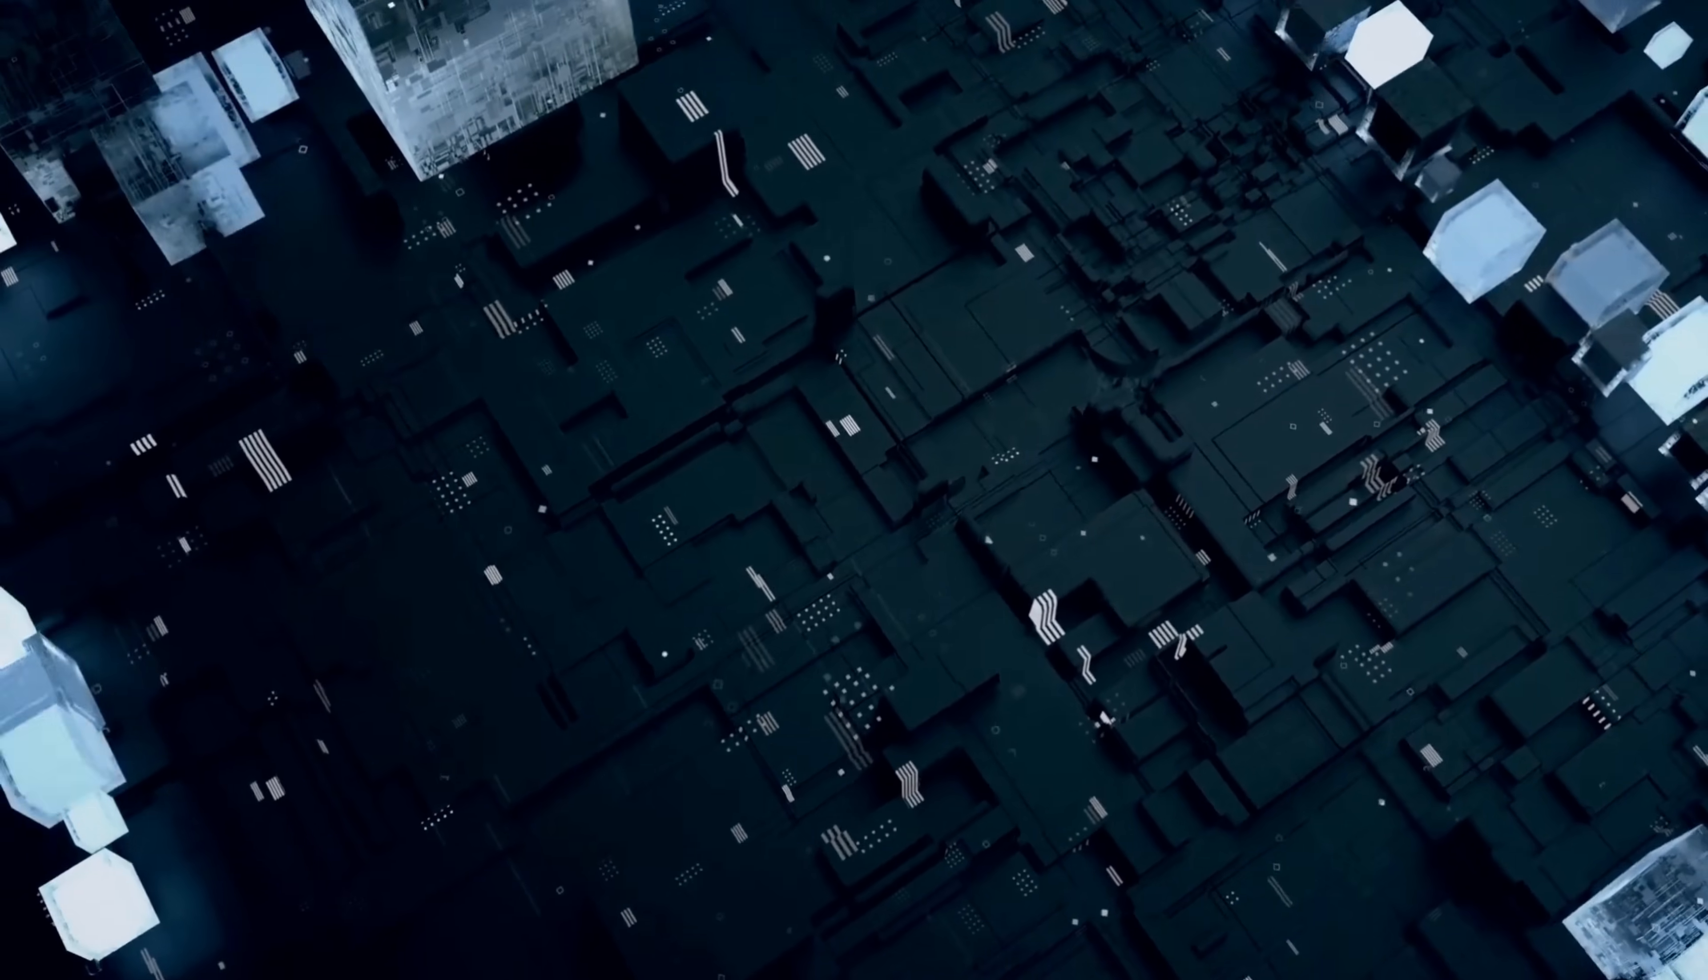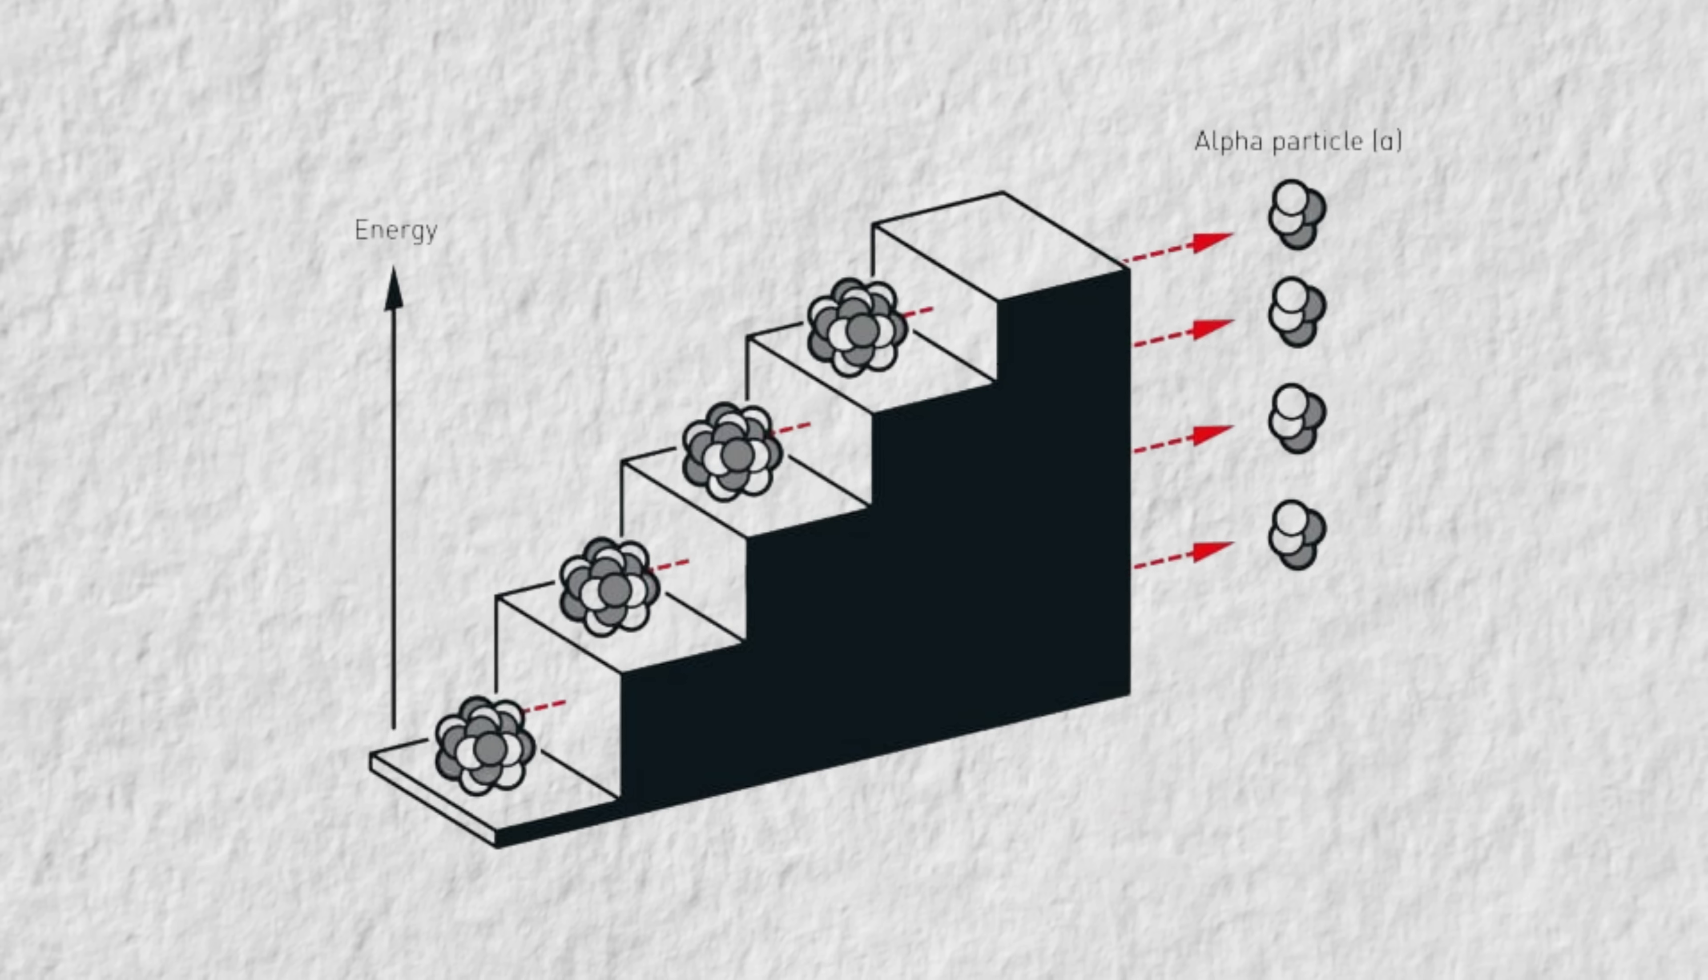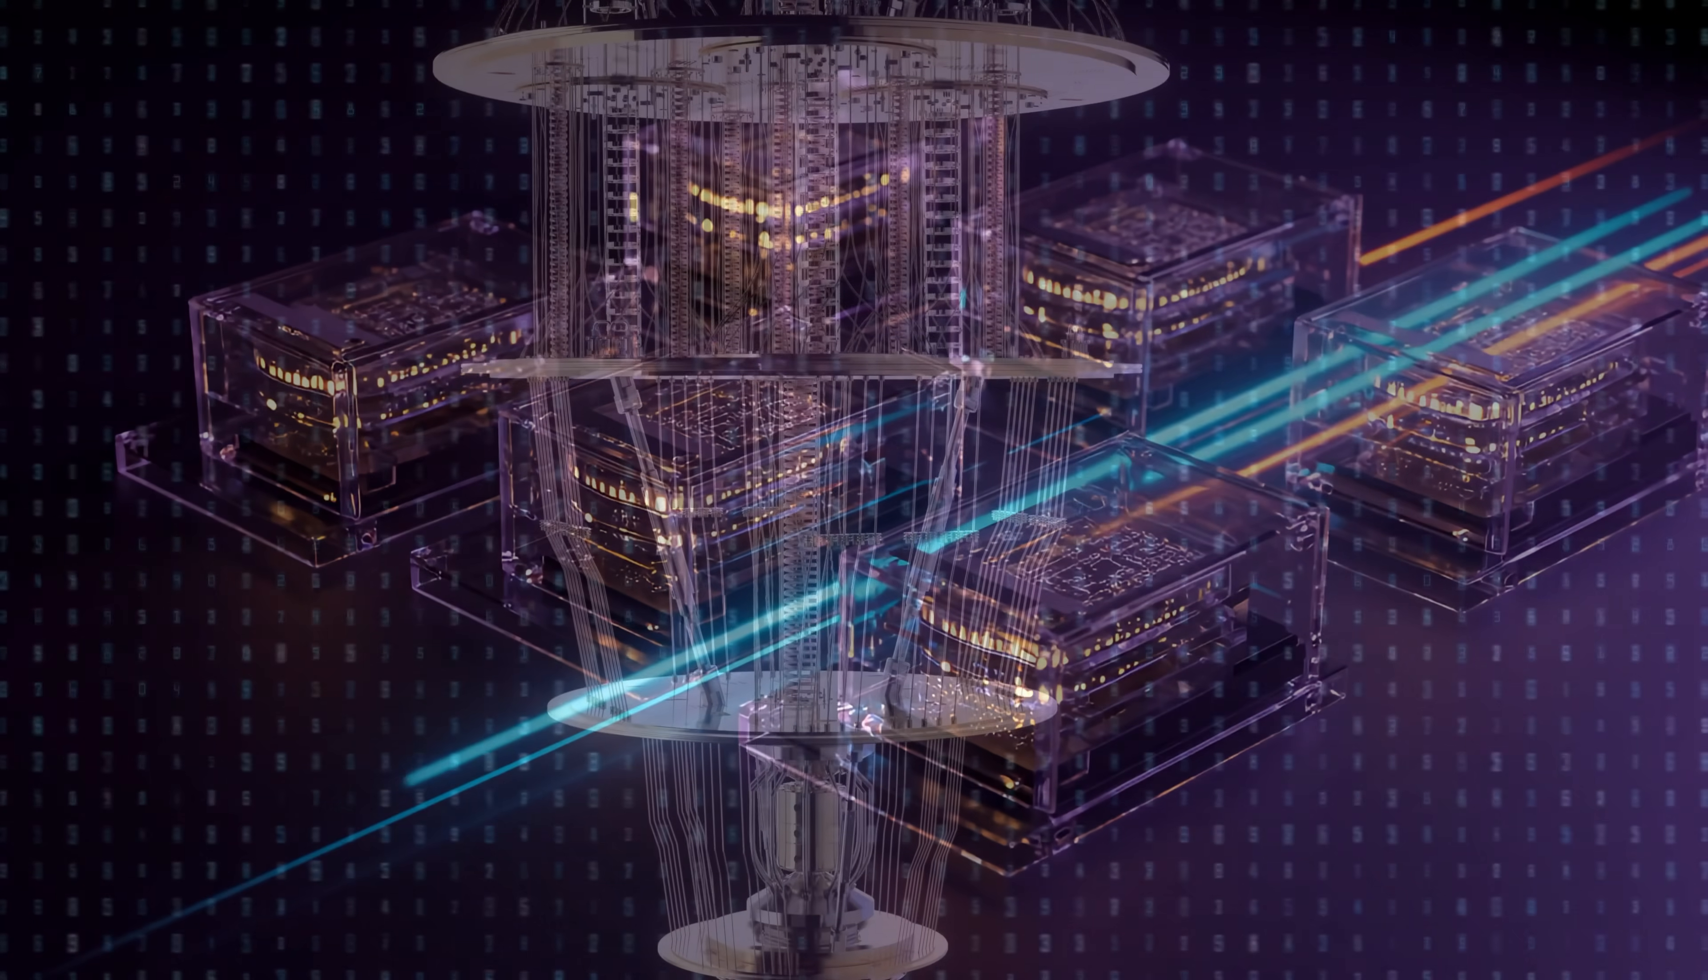The Berkeley team's great achievement was to build a circuit with a Josephson junction that was large enough to see, a macroscopic object. They then demonstrated that this entire circuit, containing billions of electrons, acted like a single quantum particle. It showed that it could tunnel from one energy state to another, and that its energy levels were quantized, meaning it could only absorb or release energy in discrete packets. Before this, quantum effects were thought to be the exclusive domain of natural, microscopic particles like atoms. This experiment proved that a human-made object could be engineered to obey quantum laws. It made the idea of a quantum machine physically real.